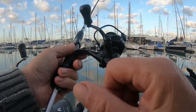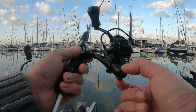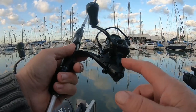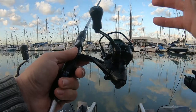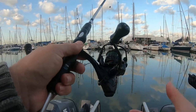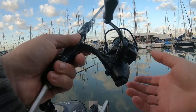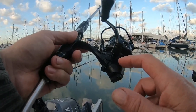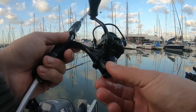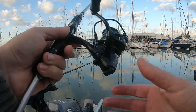The problem with bait feeders is that there is a second drag in the bottom, and if you get water in there permanently it does affect that drag. This can be repaired if you take it to somebody, but the best is to avoid it. Avoid getting a lot of salt water in there. If you're getting splashed on a boat under normal fishing circumstances, that's not a problem. It's when you're wading in the water that you get a lot of water in there. Simple solution: when you get home, wash these reels out with fresh water — just spray it or run it under the tap a little bit and put it aside.